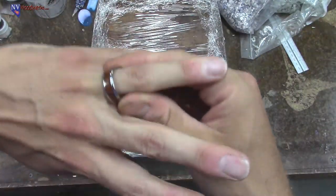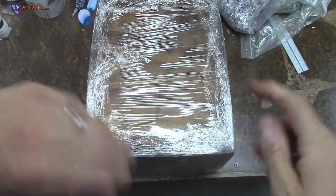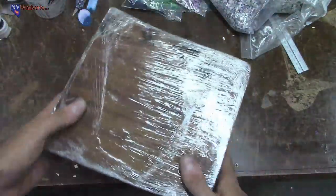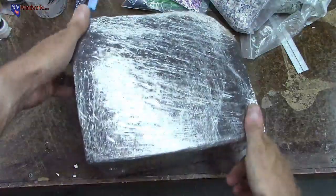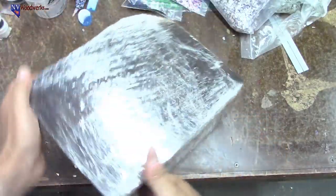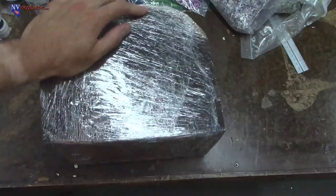And actually this ring is zebra wood, but my wedding ring is like this one, and it's got koa wood inlaid in it. So I'm a big fan of koa. I don't know what I'm going to do with this thing yet, but I've sealed it up a little bit. It's cracking a little bit here and there, but that's the good thing about being a resin caster. I don't really care if it warps or cracks or does anything, because I can still use it and make something really cool. It's tough to figure out what I'm going to do, but I'm going to put it on the shelf and think a little bit, and we'll do something cool with this, I think.